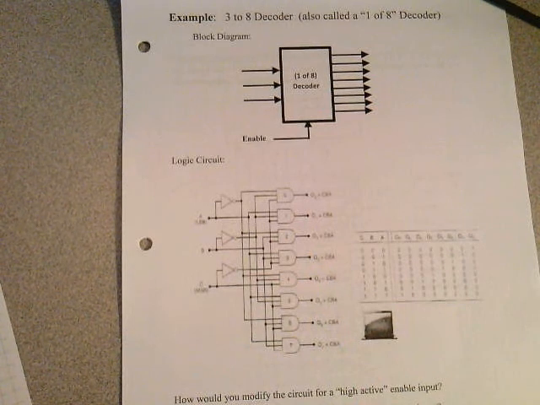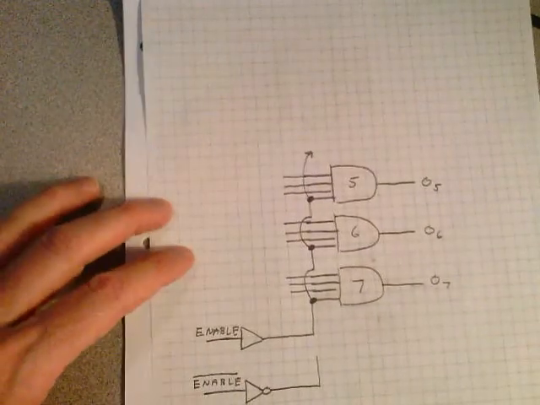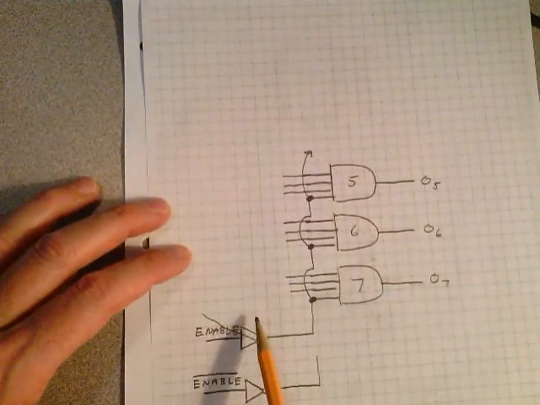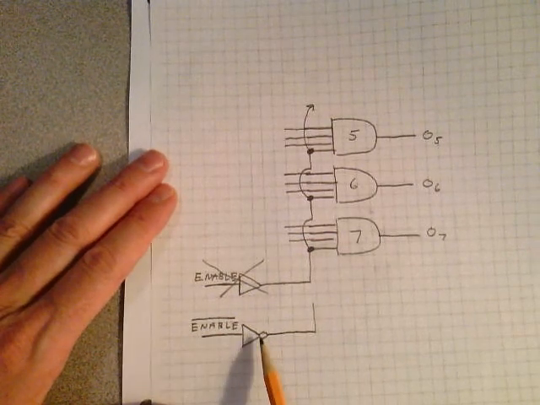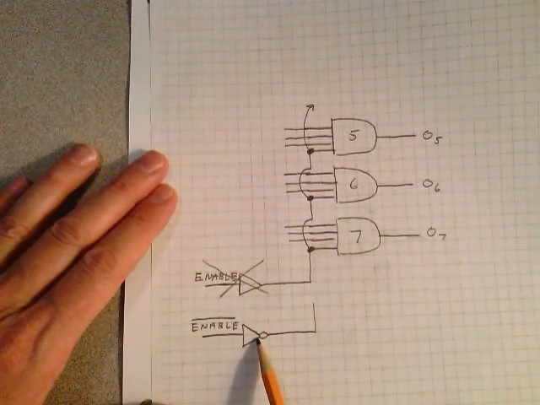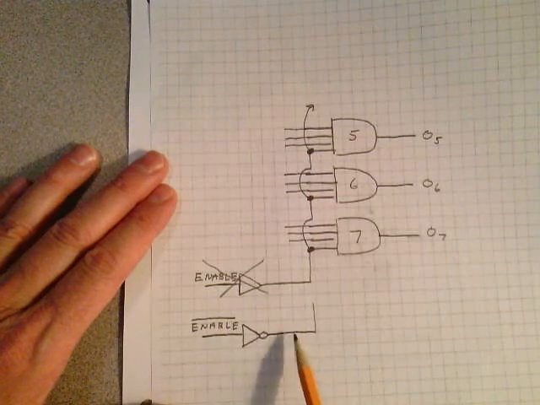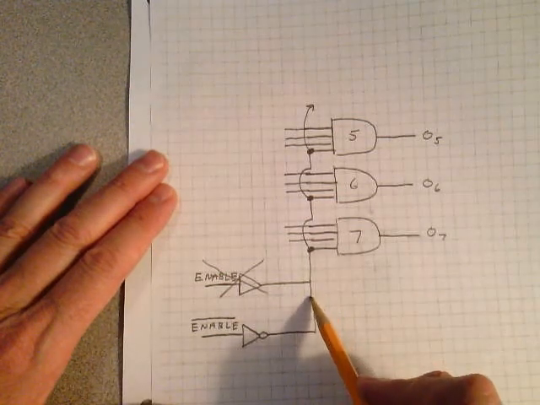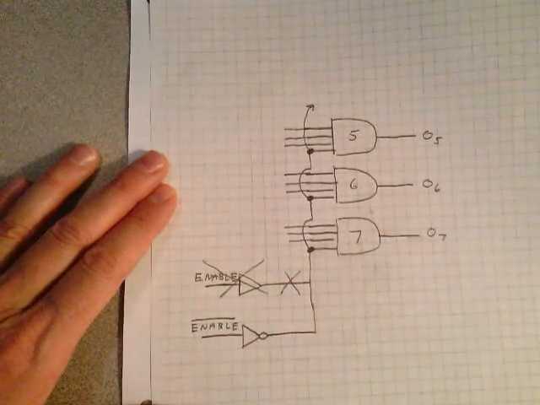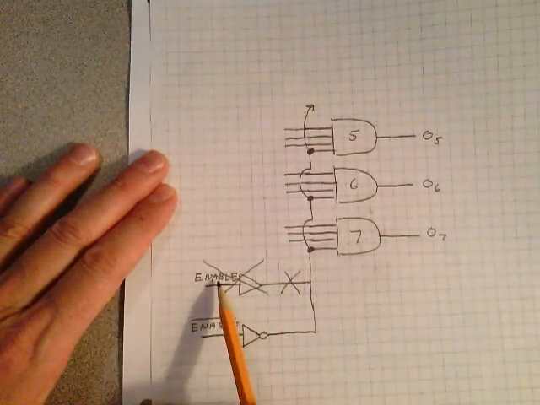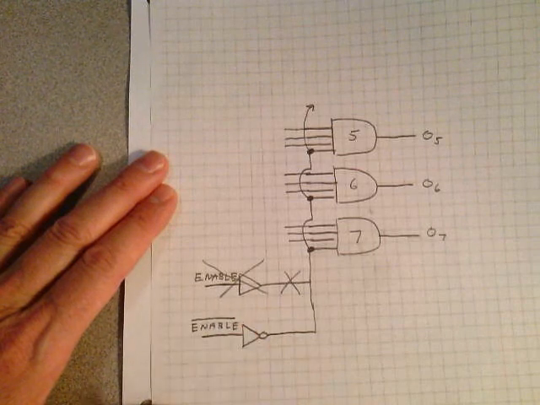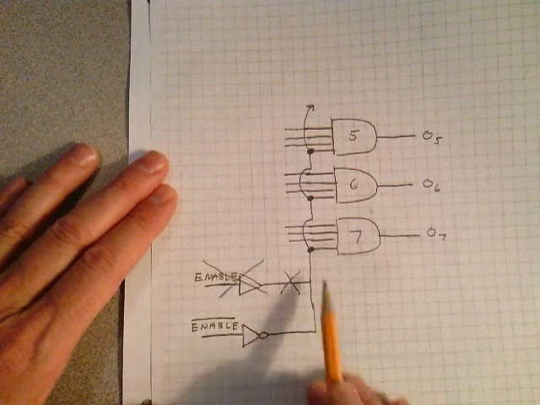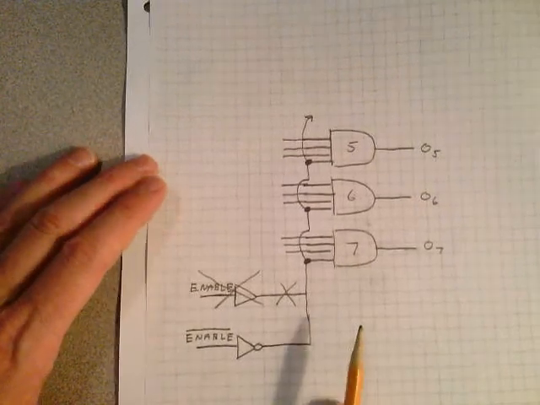What if we wanted to put a low active enable? Well, you forget about this circuit. And there's your low active enable, but now this can't be a buffer. It has to be an inverter. A low here will put a 1 there, and that 1 does the same thing. Forget about that now. That circuit's out. There's your high true enable and the way you'd get it to work, and here's your low true enable. One or the other, not both. A low here would put a 1 here, and you enable those.